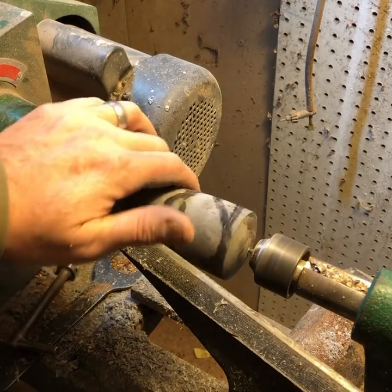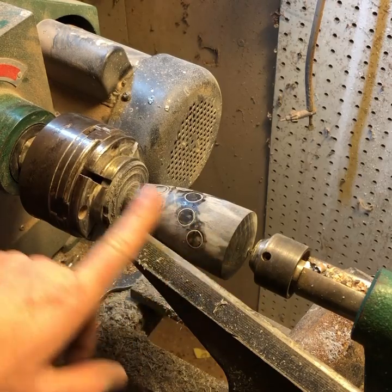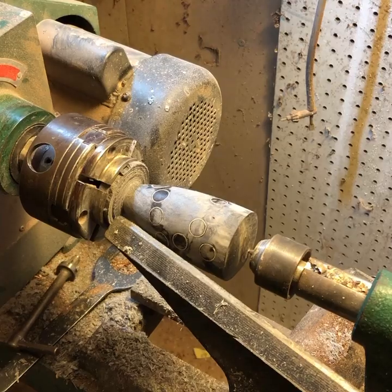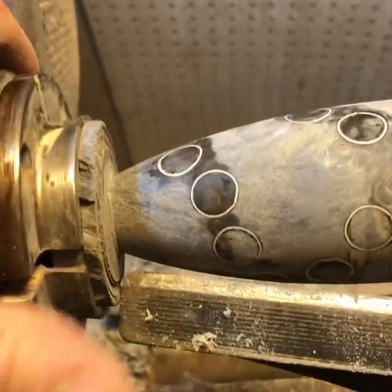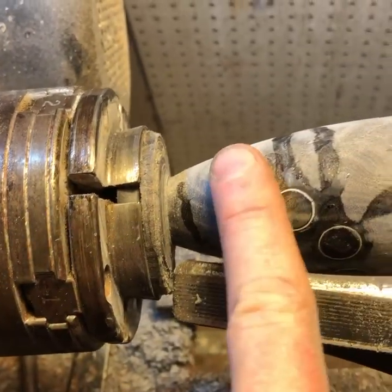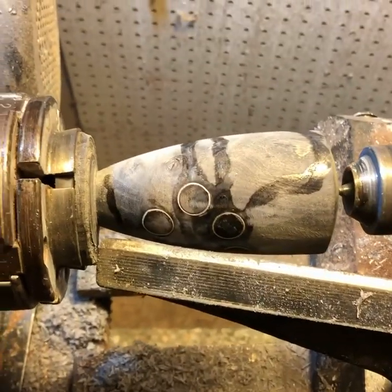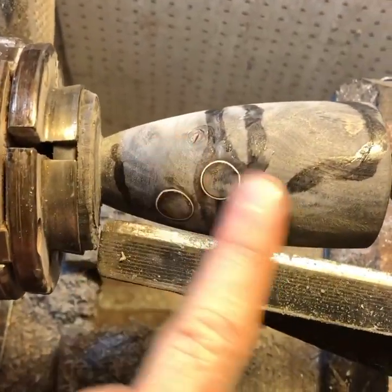Let's take a look at it. As you can see, most of my glue lines are still on there, but my rings are pretty even to the surface now. They're not really going to interfere with anything. Let me pick the camera up and get a closer look at it. Okay, so like I said, you can see I've taken them down really flush to the surface. And the glue that's still on here doesn't matter because, remember, this is slightly oversized as to what the finish dimensions are going to be. So this glue is eventually going to get cleaned off of here.